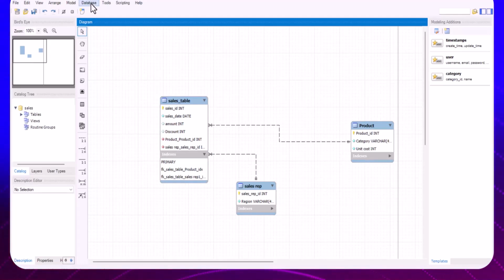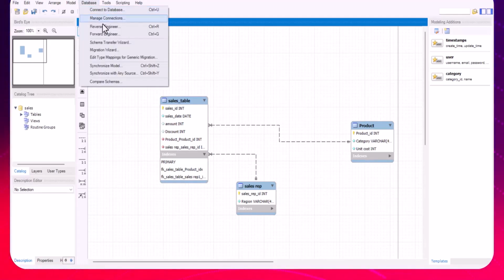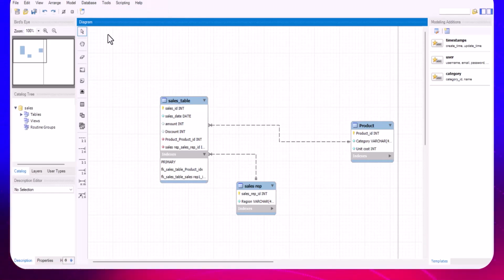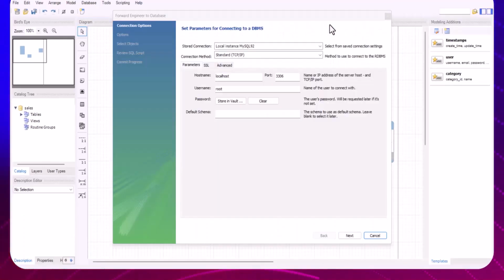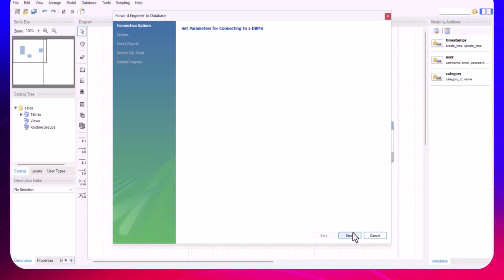So what we have to do is just go to the database, forward engineer, then wait for a little while, then click on next.